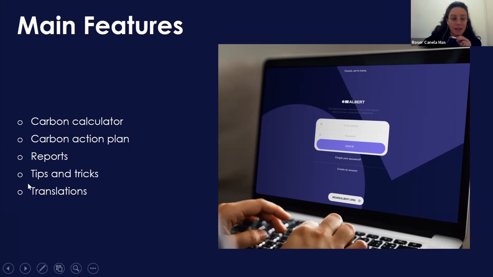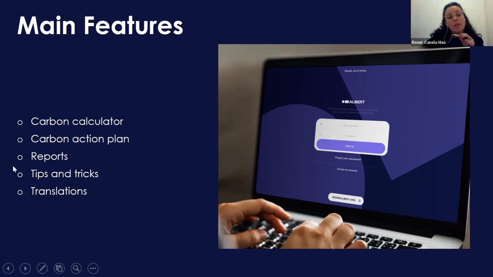Then we have a reporting section, which we really like because our old tools were more about measuring, but they were not that good at reporting. But now we acknowledge that companies need to report on their emissions, and more so if they're claiming to get to net zero by X years. So obviously they need to report that.